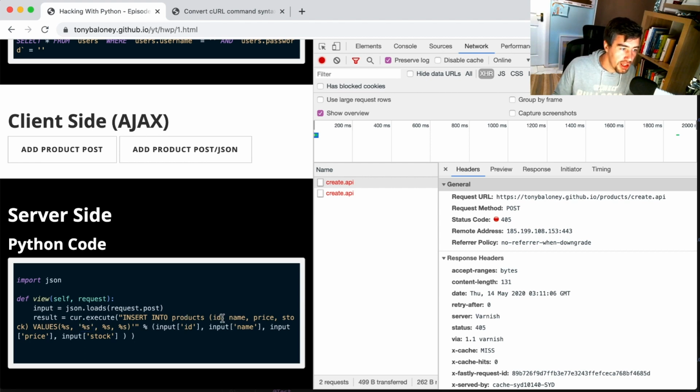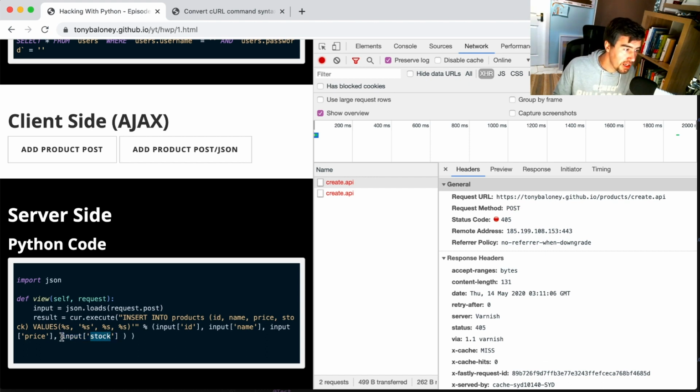Because the ID, the price, and the stock are not string types, the actual column type is not a string, then maybe the SQL query hasn't put those in quotes. So if you did use the single apostrophe and the double dash, that's actually going to cause a formatting error on the SQL query.